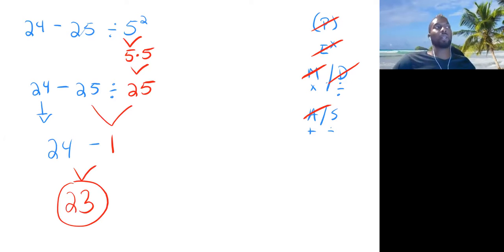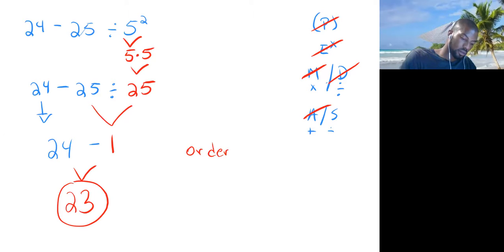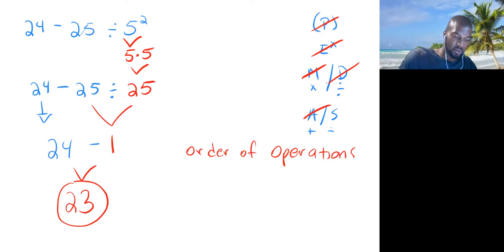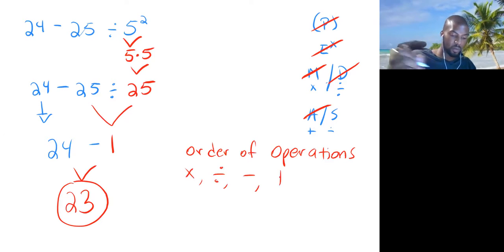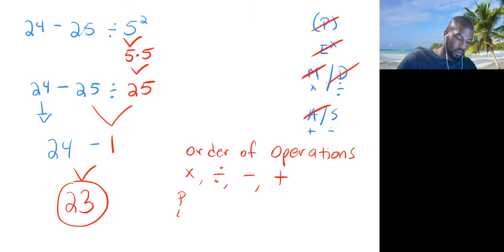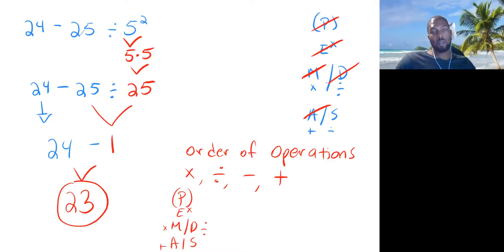So today, ladies and gentlemen, what you learned was the order of operations. It's how you do problems with multiple operations. The operations are multiplication, division, subtraction, and addition. The order is, please excuse my dear Aunt Sally: parentheses first, then exponents, then multiplication or division, whichever comes first, then addition or subtraction, whatever's after that.